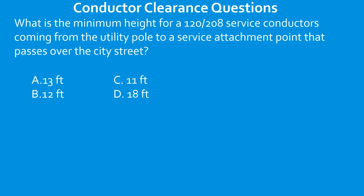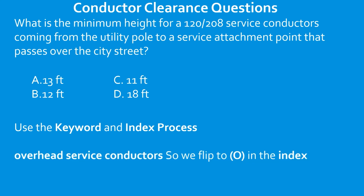What is the minimum height for 120/208 service conductors coming from a utility pole to a service attachment point that passes over the city street? I want you to use the keyword and index process now. I know that you can get this one on your own. Remember, overhead service conductors looks like our main keyword, so flip to O in the index, pause the video now, and I want to see if you can find the answer.